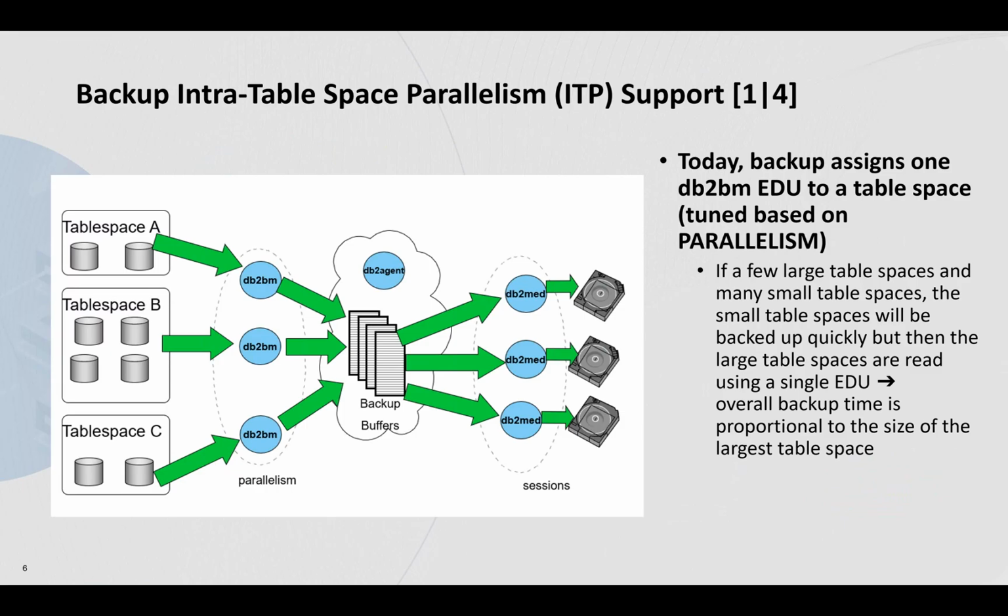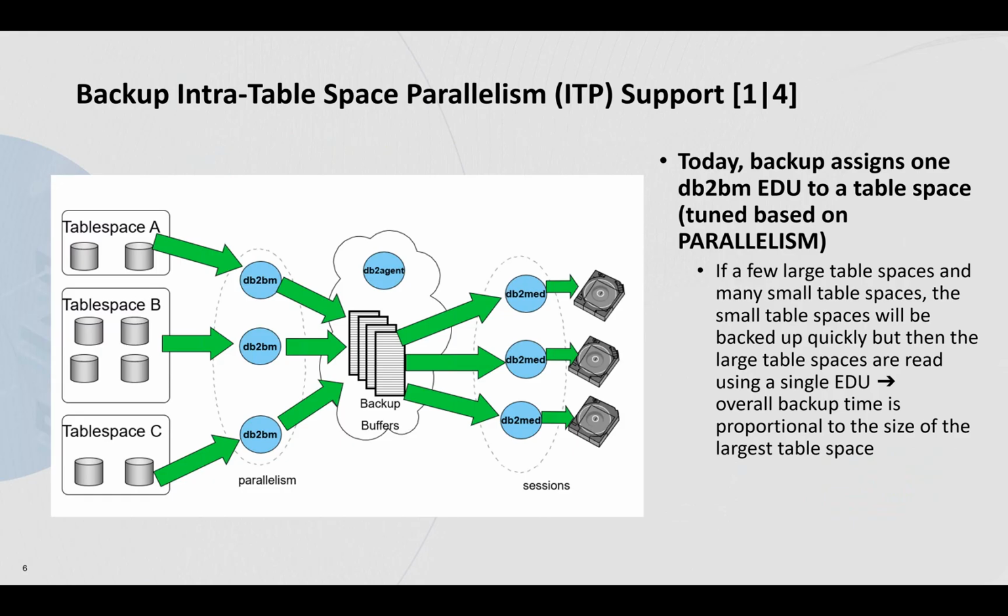ITP, Intra-Tablespace Parallelism. That was the big one. The big problem today was our old process model for backup. What you can see here is we have a Db2 agent down the middle. The Db2 agent was communicating with our buffer manipulators on the left, which read data from the database, and our media controllers on the right, which deal with the devices and write the data. What typically would happen is the agent creates a bunch of buffers, asks the BMs to read, we populate the buffers, supply them to the media controllers, and the media controllers write them out.